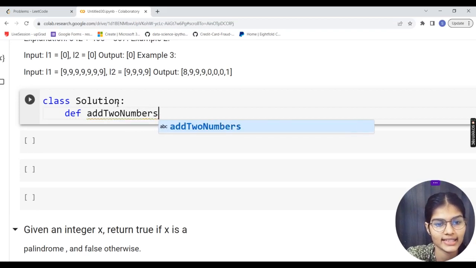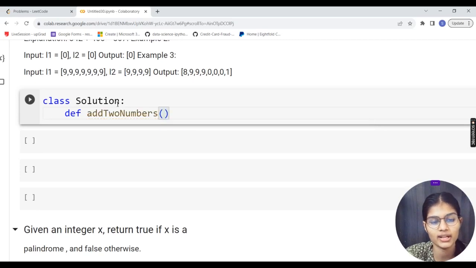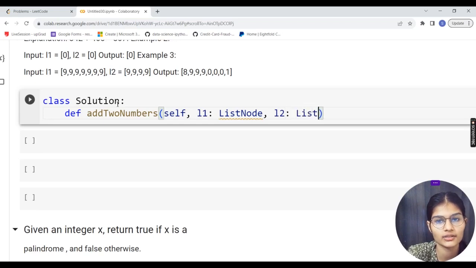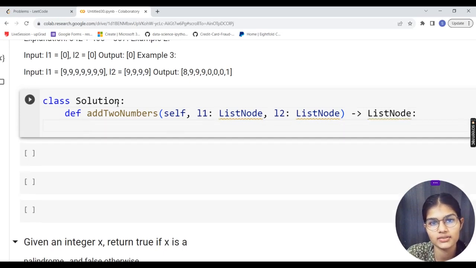Now inside this function I would first pass my L1, that is my list 1, and I'll assign that as ListNode, because we have nodes over here. Next will be my L2, my list 2, and again it is going to be ListNode. Fine. Pointing towards this, I again have my ListNode. So this is what we have inside this complete function, right?